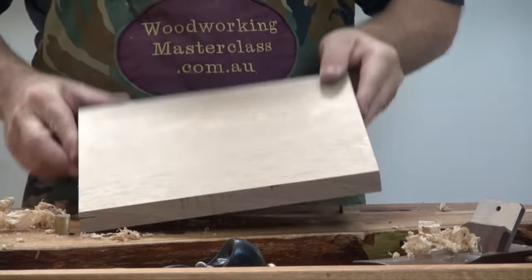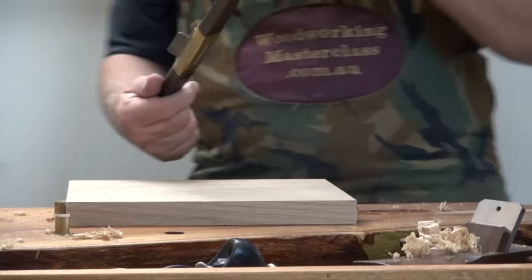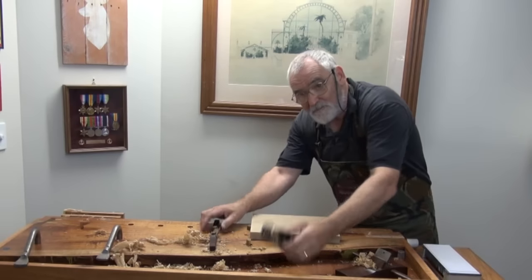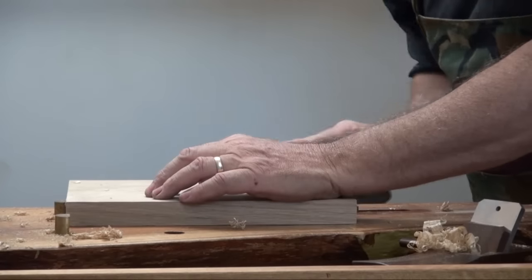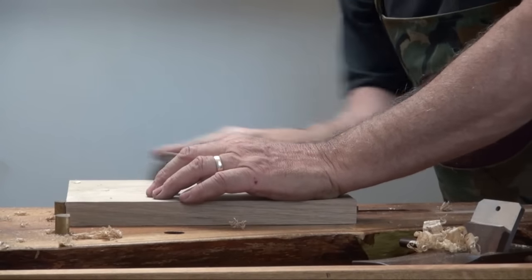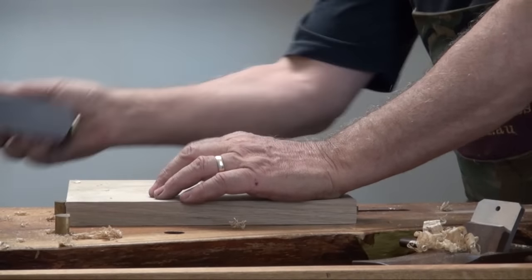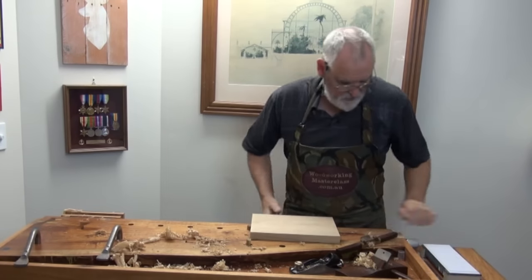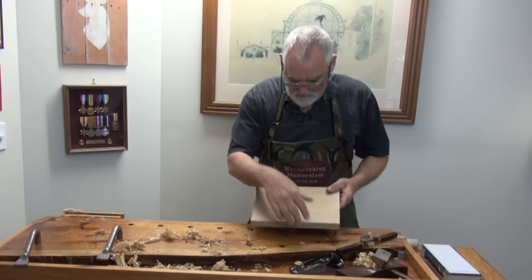That is quite nice. What we'll do now is round over the ends, and for that I'll use a spoke shave. I'm putting the round over on with a spoke shave. You can, if you want, use a block plane and do the same thing. Horses for courses, but for me a spoke shave is a lot quicker. In fact, it's that quick, I've done one edge already.